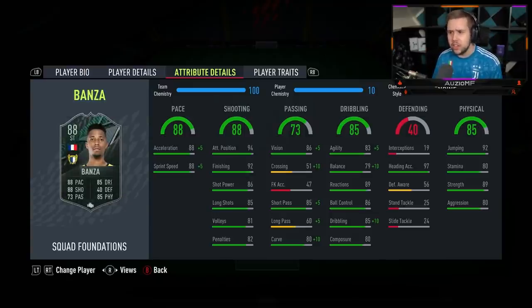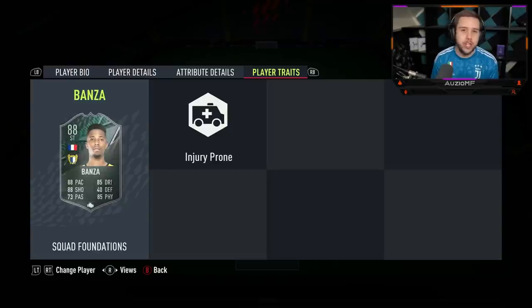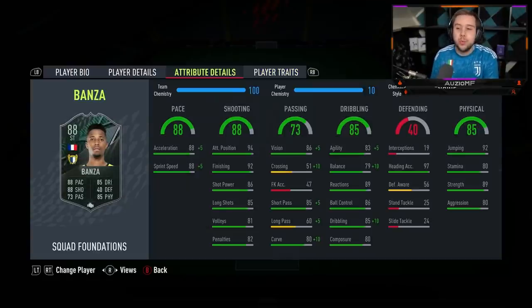89 strength, 80 aggression, 92 jumping, and 97 heading accuracy. He isn't one of those tall players that's got like low jumping and low heading accuracy. No, this guy's got 92 jumping and 97 heading accuracy. You know, if you cross the ball to this guy, most likely he will be winning the header, and it's going to be an absolute beauty of a header as well. Now, has he got anything like power header? Has he got like finesse shot or outside foot shot? No, he does not, which is a bit unfortunate, but hey, it is what it is at the end of the day.